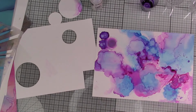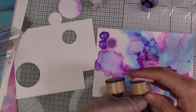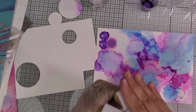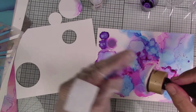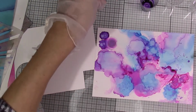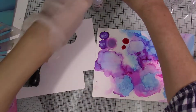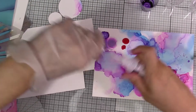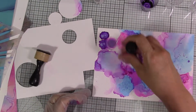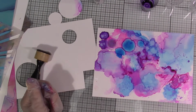So these are the old, I think it was Ranger. Did Ranger make these? Back in the day, years ago when we had alcohol inks, we used to use these things with little felt. They were rectangular ones. I can't find those, but these will work. And what we would do is drop the inks on like this. Let's have a bit of a sparkle, shall we? And then we would sort of pounce it on like that. So that's quite fun to try as well. Oh, look at that. I can't bring myself to pounce because that is just too pretty.